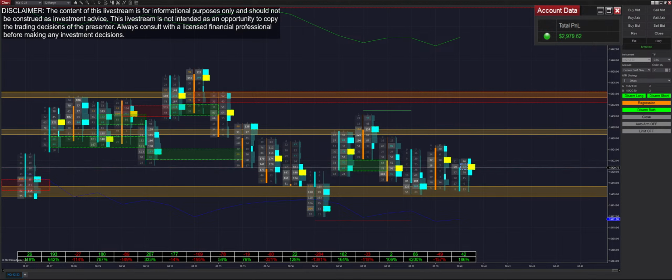We're up to 3,000 on the day now, by the way. We're on 7 contracts, so we're pretty highly leveraged. So I don't think we're very highly leveraged for our account size, but just so you guys know, if you just start trading this, I do not suggest starting on 7 contracts.